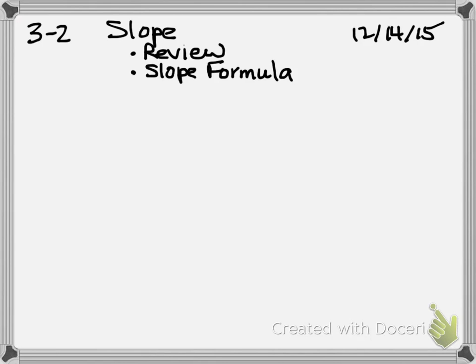12/14/15. Okay. So first thing is I need to introduce the letter that you will see slope is represented by in everything. And it's funny because I've looked at it, I've read different places. Nobody knows exactly why they use the letter that they use. So slope is represented by the variable m.